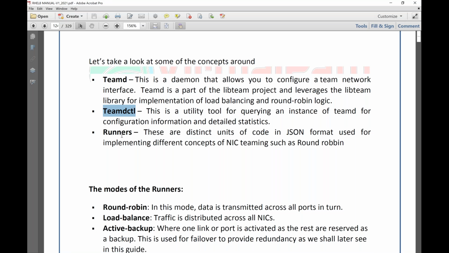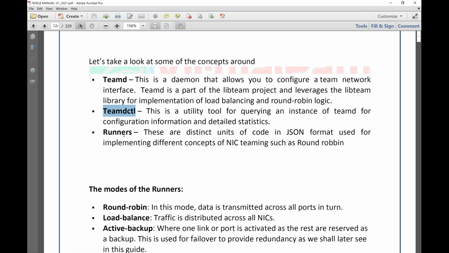Runners are the types of teaming you are doing. I told you round robin, load balancer, active backup. I'm saying type, but actually the name we have given is runners. So what kind of team you are implementing is nothing but the runner. Teamd is a daemon service that is required for running the team.